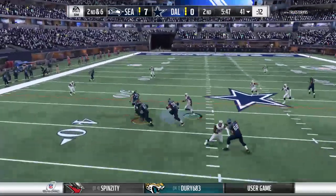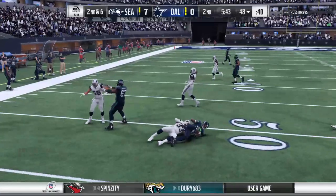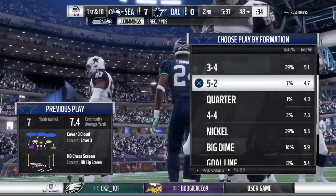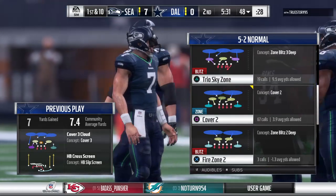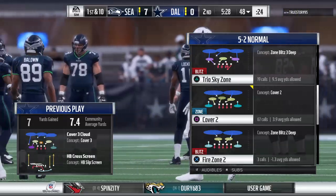Back to throw. Oh, it's a screen pass. That's complete. And he'll get it out a couple yards shy of midfield at the 48. Call it a gain of 7, and it gets him a new set of downs. For a second there, I thought that might break big. Screen pass. Looked like it was coming together. Looked like there was an opening. Still, ended up with a solid gain.